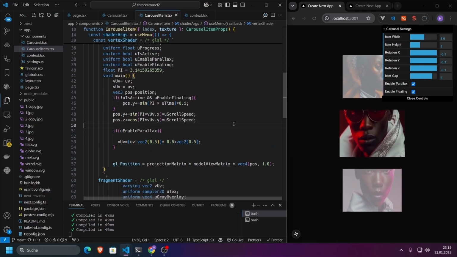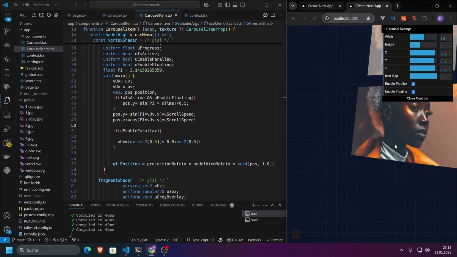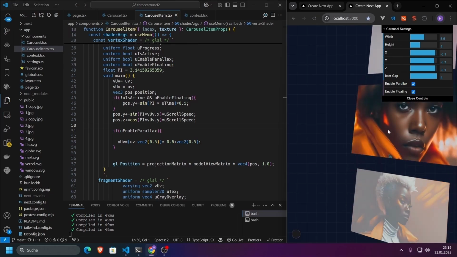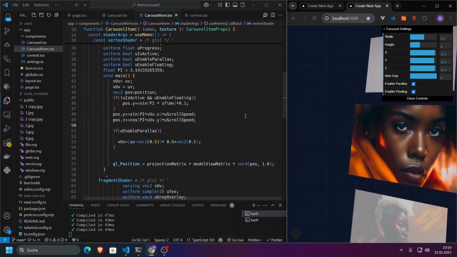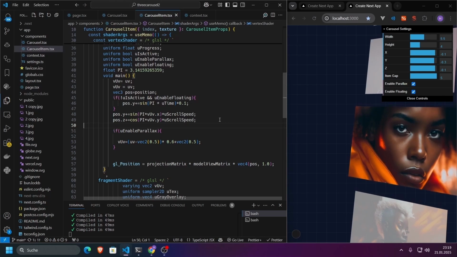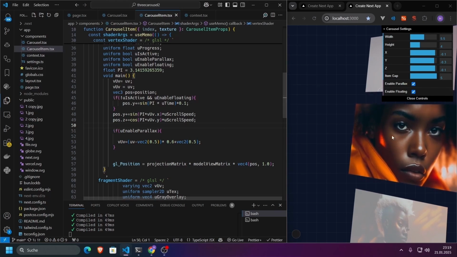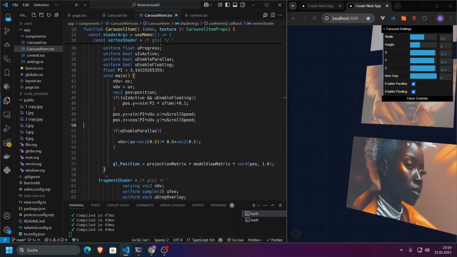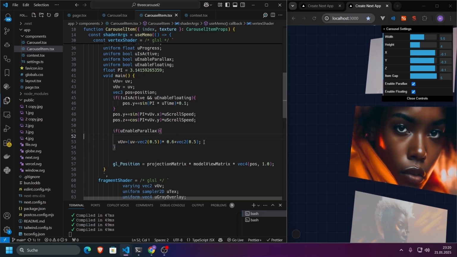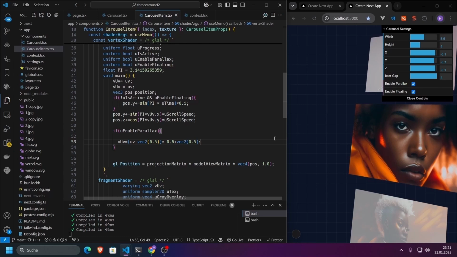So what are we doing here? We want to manipulate the UV coordinates, meaning we want to have this nice zoom in and zoom out effect of our texture here. And this is a bit complicated. We want to do it symmetrically. So you see it's pretty symmetrical. And why we need this line, I will explain in a bit. But first of all, let's keep going.